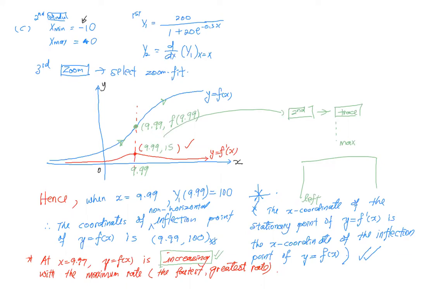When we talk about inflection, we can have two changes, correct? One is increasing with the greatest rate. The other one is decreasing with the greatest rate. Do you know why I try not to use the word maximum rate? Because when it's decreasing, it's a negative rate. So you cannot say decreasing with the maximum rate, because that rate is the lowest point. So it's better to say fastest or greatest rate.